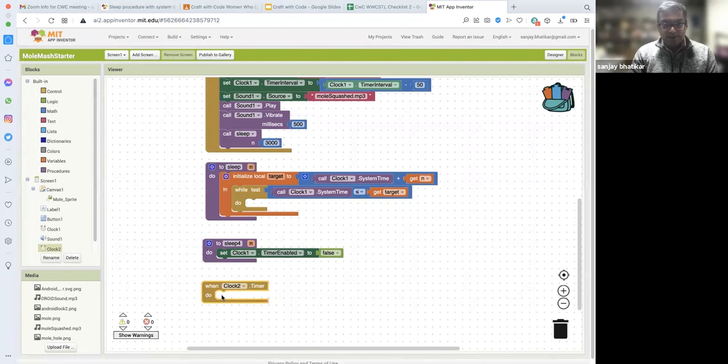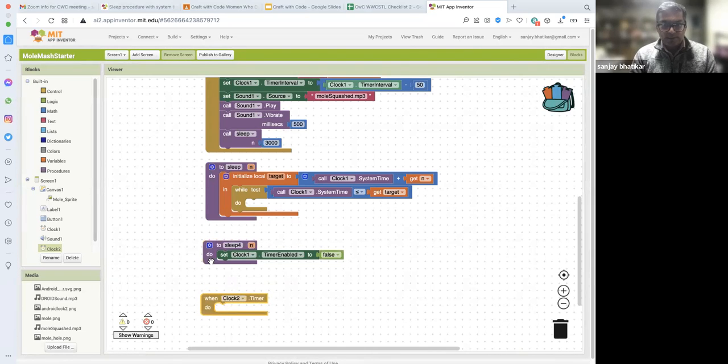And when this timer fires its first event, we will then resume. So this procedure will put things into a state of suspended animation, and then the timer itself will resume operation the moment it fires off its first event. It's like when the alarm clock goes off on this timer, this clock 2 timer, we will resume animation. Okay. So what do we want to do?